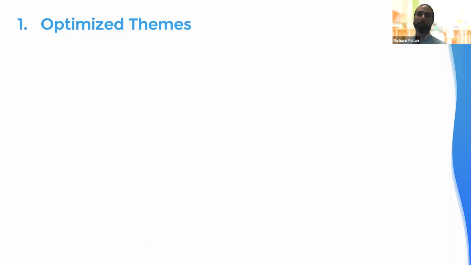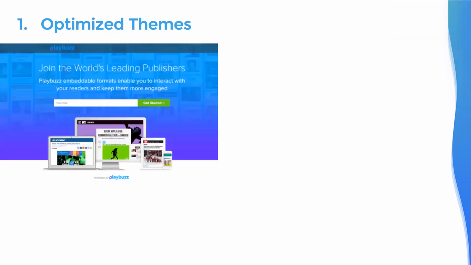The first design trend that we've seen is optimizing design, optimizing themes, and creating better contrast and colors. In this example, you can see a nice blue contrast with the white. So the copy is really popping. And you can also see the headline is really strong, so you can see it right away.